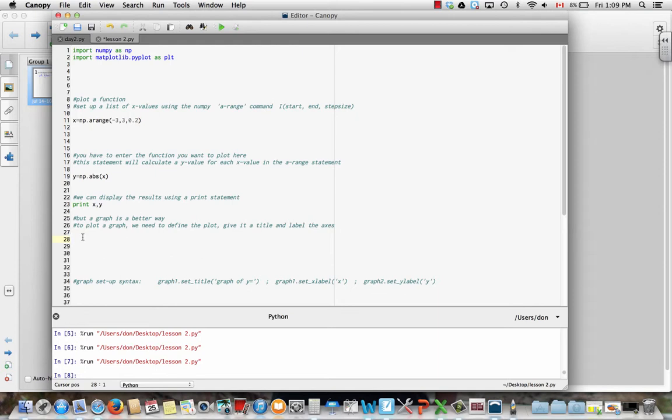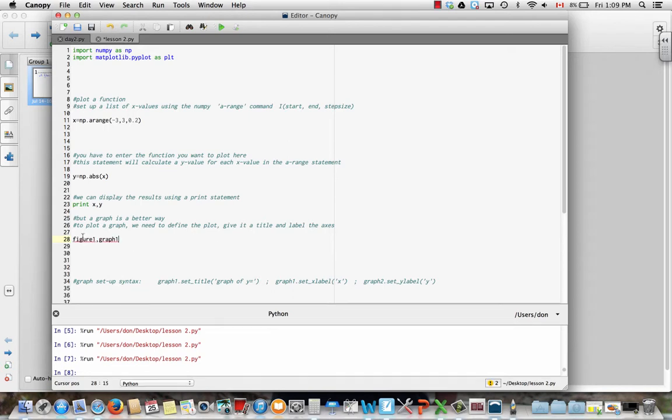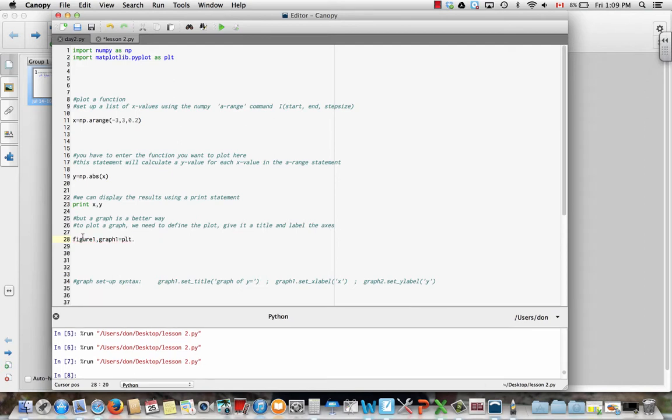To set up the graph, first of all, we've got to tell Python to make a figure. So let's say, okay, this is going to be figure 1, and I'm going to entitle the graph, I'm going to call it graph 1, and then in my matplotlib, I'm going to use the subplots command. And to start with, this syntax is going to look really strange, but I'm just telling it that basically there's only one graph that I'm outputting here.